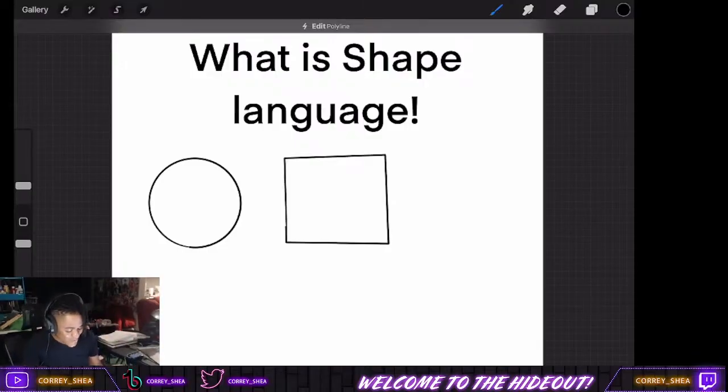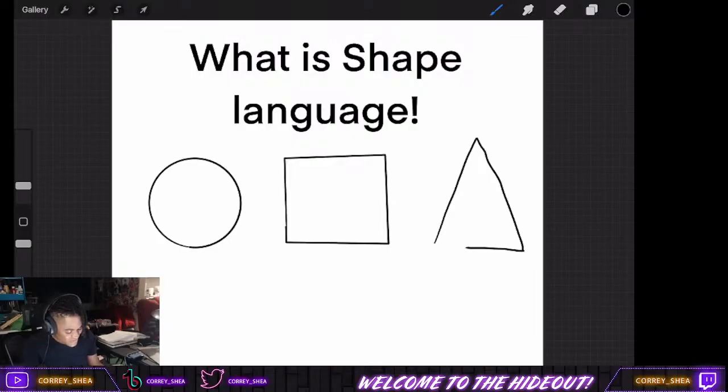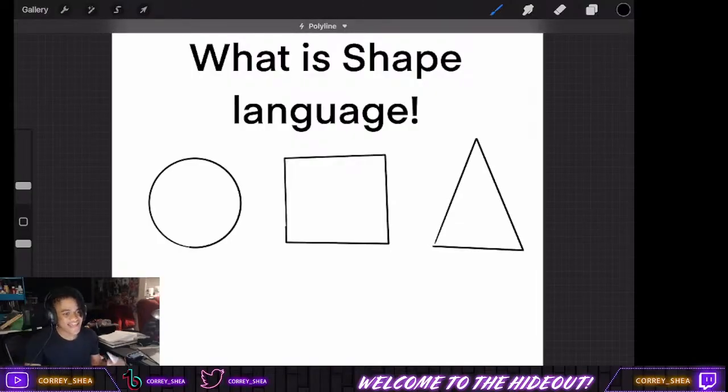And when we talk about triangles, triangles are sharp and aggressive. Art styles or character designs that have a lot of spikes are usually very aggressive, very powerful, very intimidating characters.